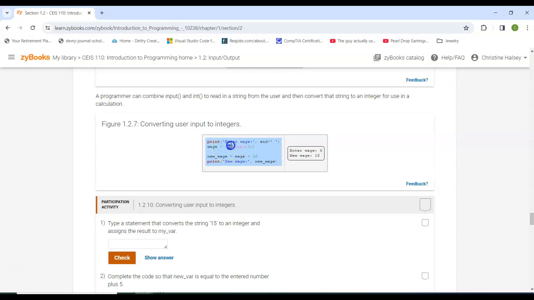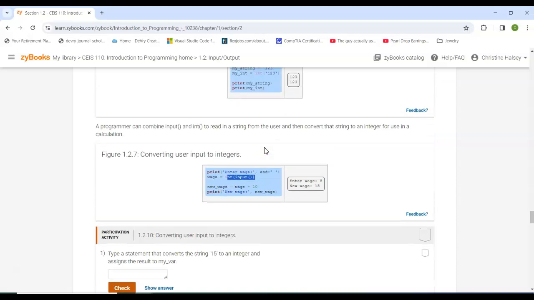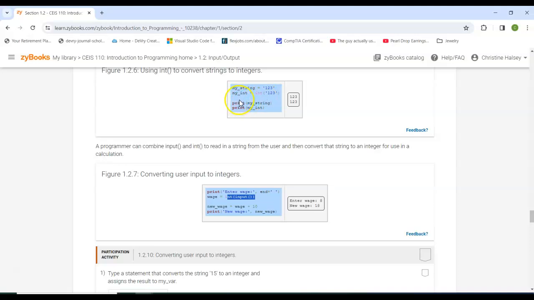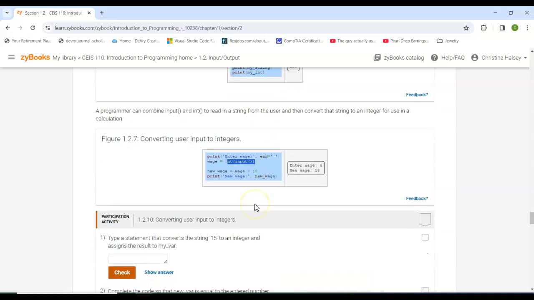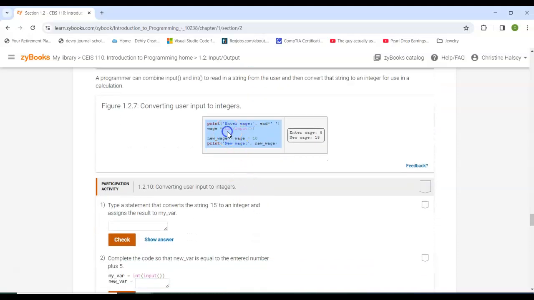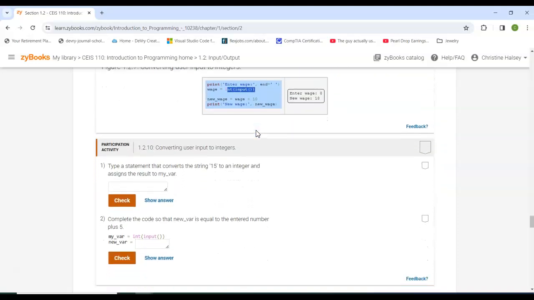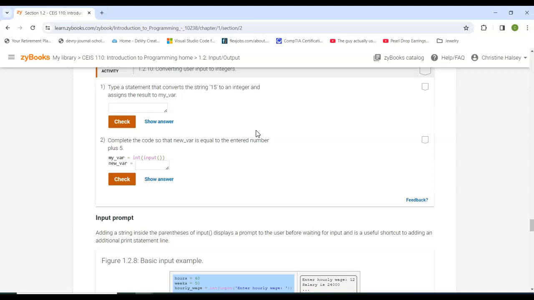Okay, and there's another one. So two examples of using the integer function to create an integer variable here, using the input statement to input an integer as opposed to text.